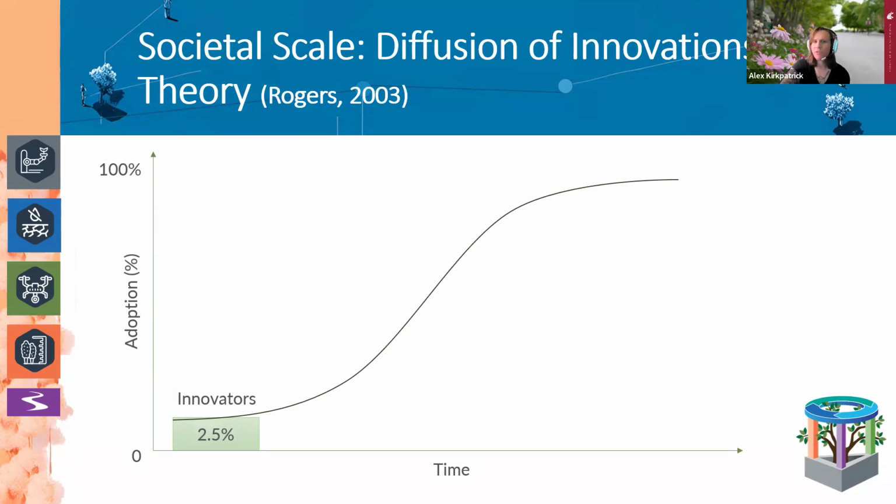So only about 2.5% of people are innovators. I consider everyone here is probably an innovator. I mean, you're literally paid to innovate, right? Innovators are eager to try new ideas and technologies, often at a higher risk of failure. They are well connected, financially resourced, and have higher risk tolerance. They pay attention to media more because they have nobody else to learn from, because they're usually the first in their social groups to find out about new ideas and experiment with new technologies.